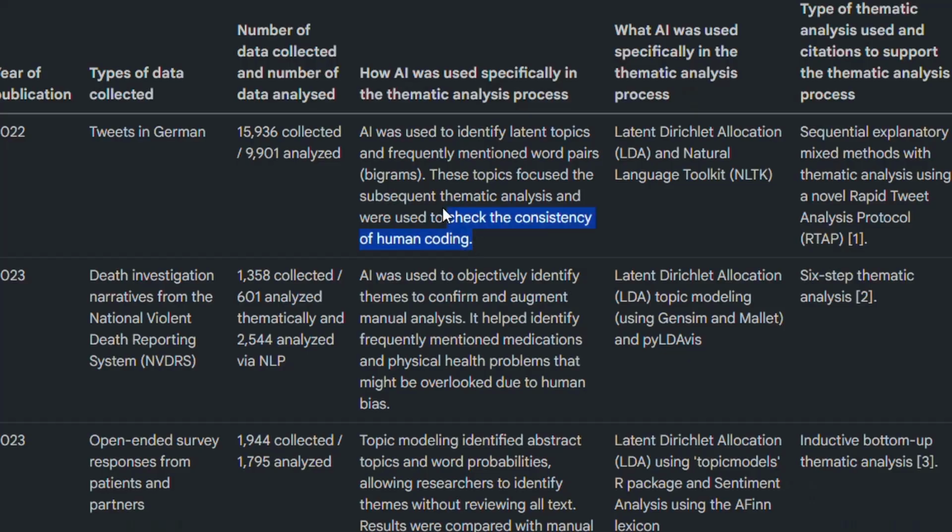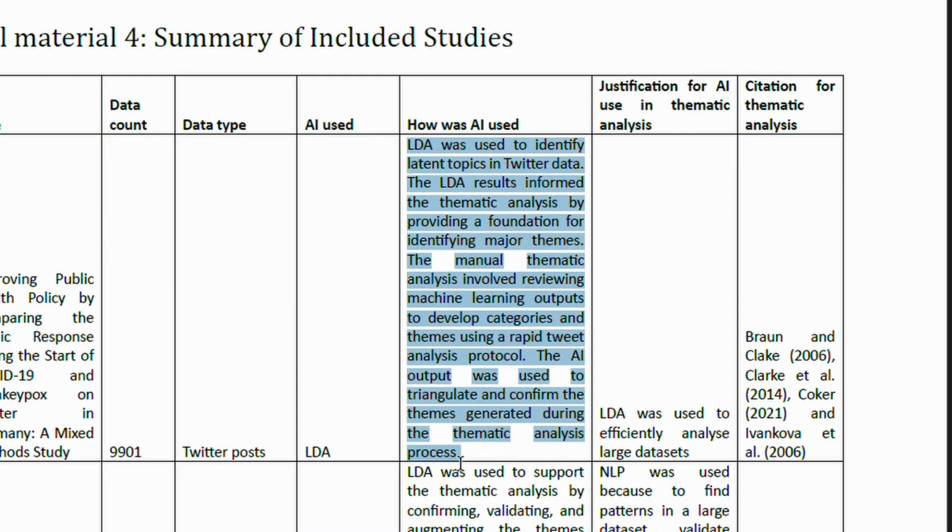The third problem is insufficient depth of synthesis. The AI usage column for Al Adal is technically in the right direction. However, it's a bit too shallow to be useful when I'm writing. When I'm synthesizing across 39 papers, I need enough detail to juxtapose the methodologies side by side. What I have here raises more questions than answers. For reference, this is the level of detail I included in my own paper, and this is the standard I need extracted data to meet.